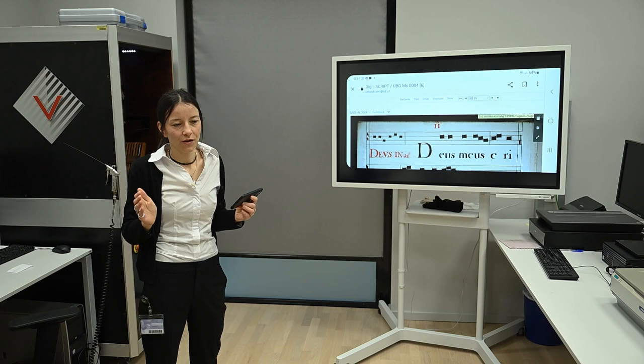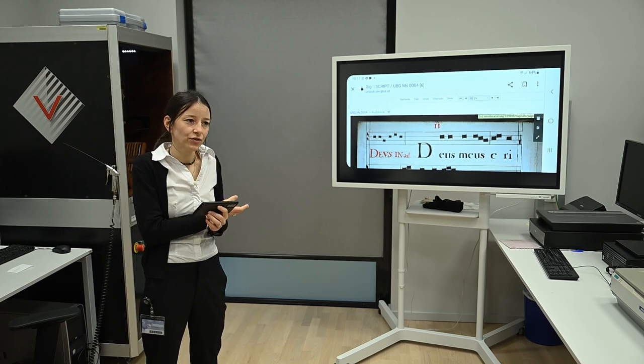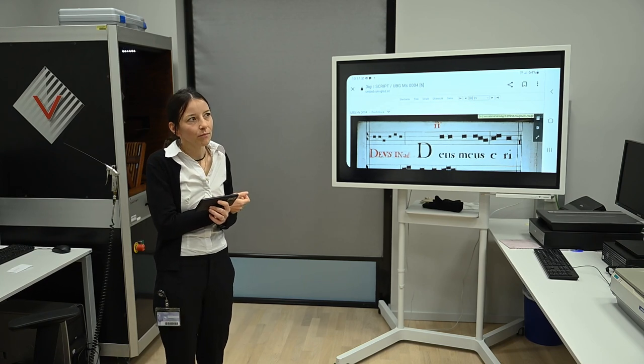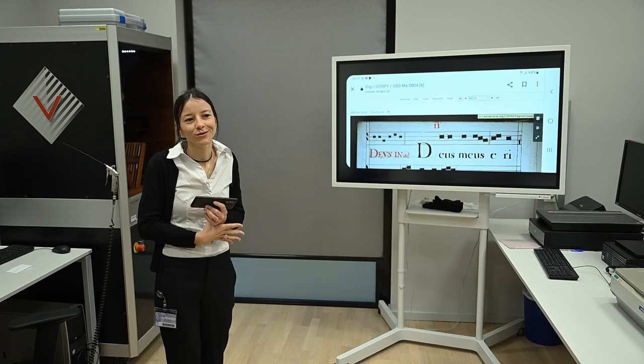Now we use hard drives. As you've seen, I've got a lot of hard drives going on, but these are mainly for working purposes. So that's where we store our files in order to deal with them on an everyday basis. And we have got small servers for ourselves. And then we have the big server infrastructure built up in Vienna. But the problem is, as I said, long-term archiving is an unsolved issue.